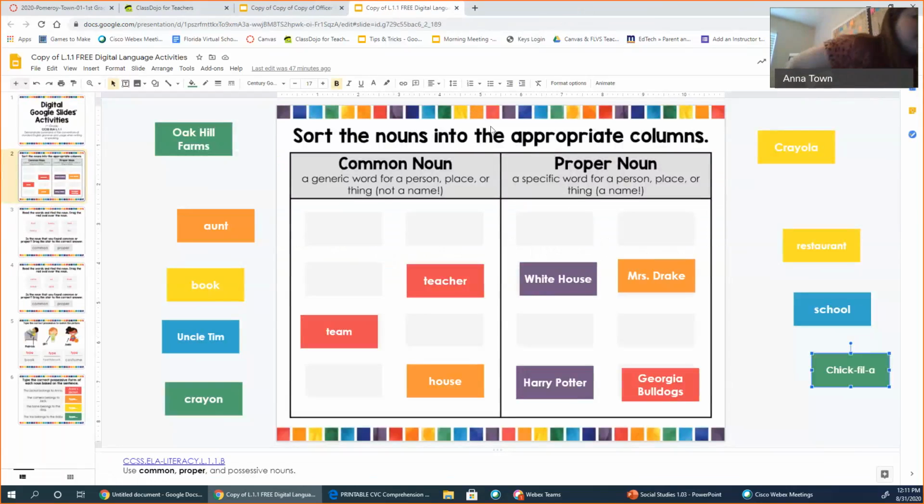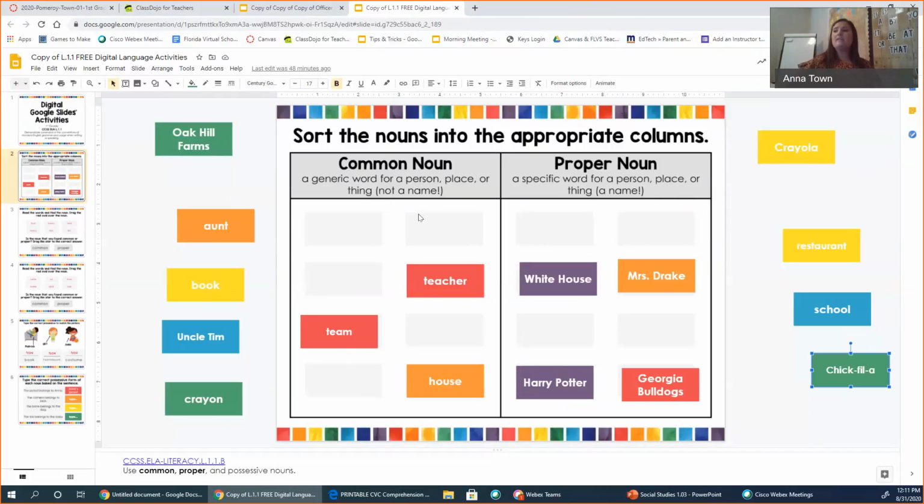Okay, boys and girls. So what we're going to do now is we're going to talk about common nouns and proper nouns because that was something really big that we learned in Module 1 of ELA. So we know that a common noun is a person, place, thing, or animal. Now, a proper noun we have learned is a specific name given to a common noun. So it's naming a person, or it's naming a place, or it's naming a specific thing or animal, okay? So I have some examples for us already placed in, and then we're going to do the rest together.